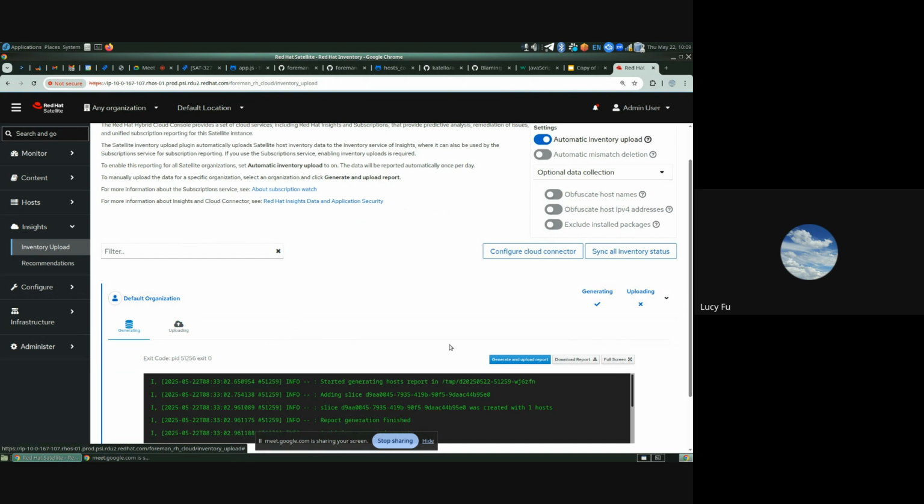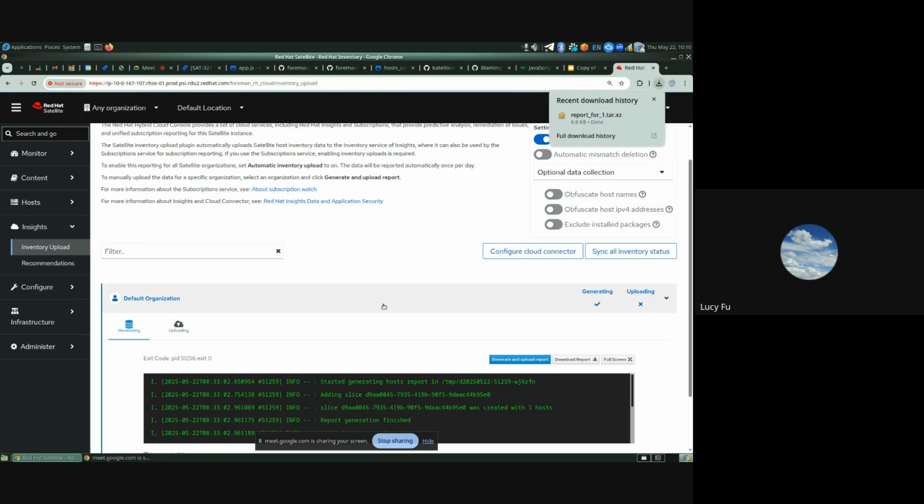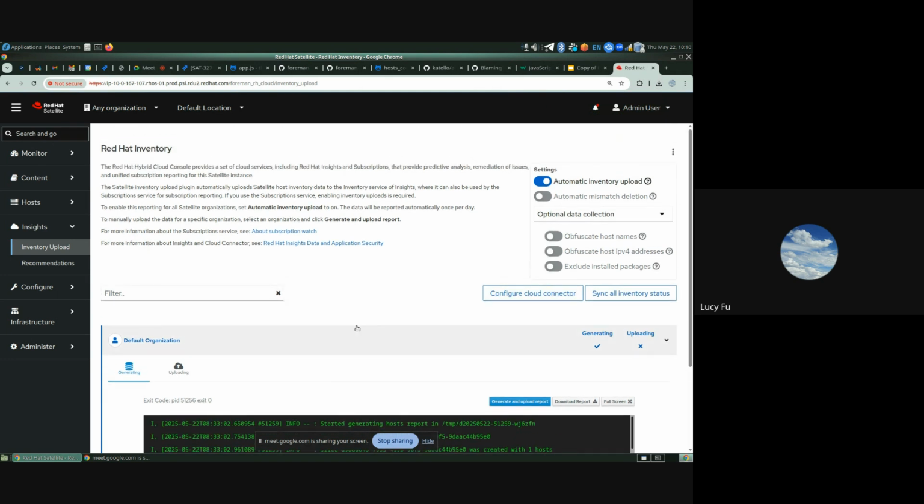Here you have the generate and upload report button that will generate a report and upload it to Insights at console.redhat.com in one shot. Once the report is available, you can also download the report to your Satellite server. This is the layout for a server that's connected and can talk to Insights directly.